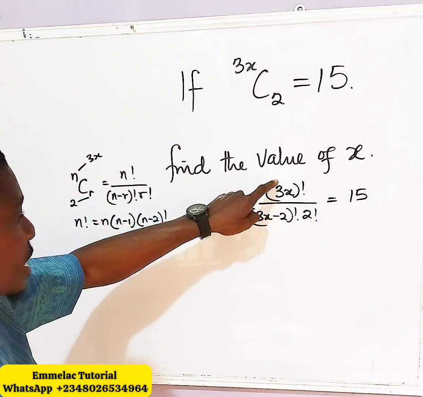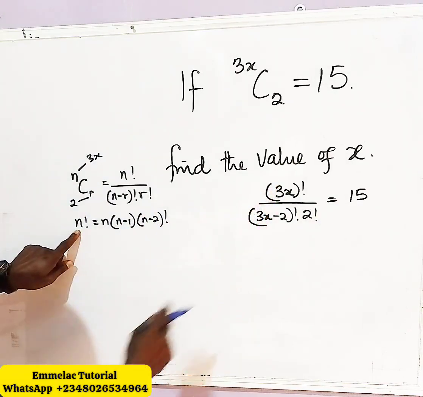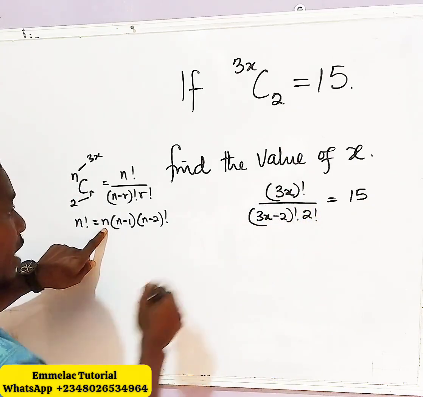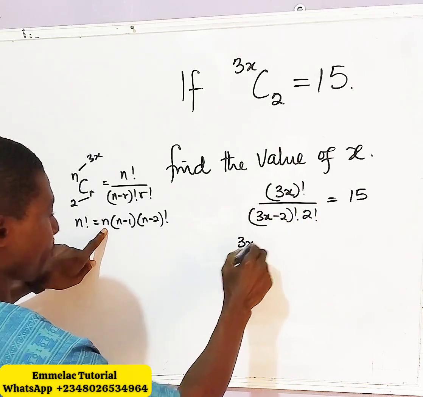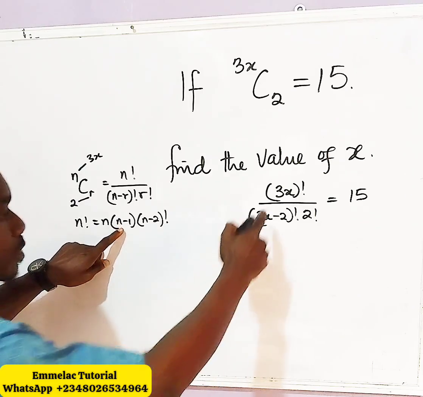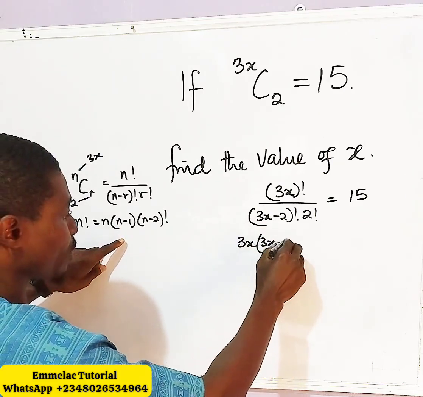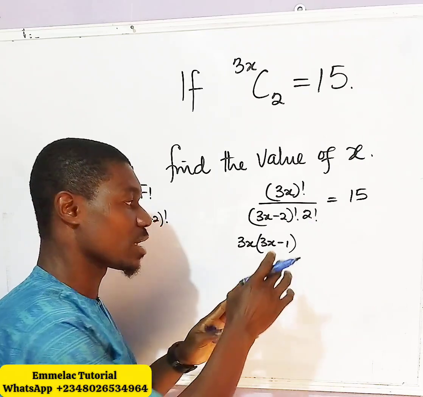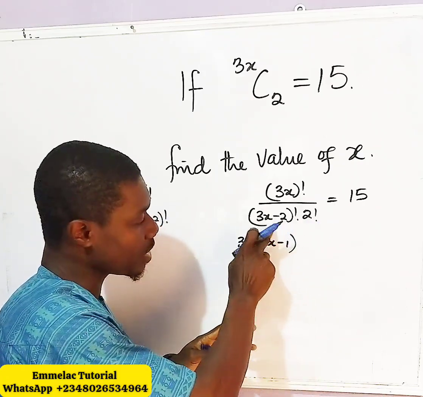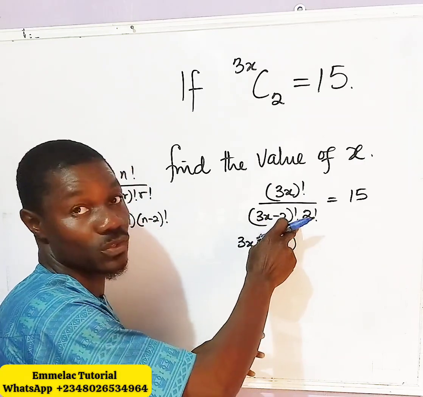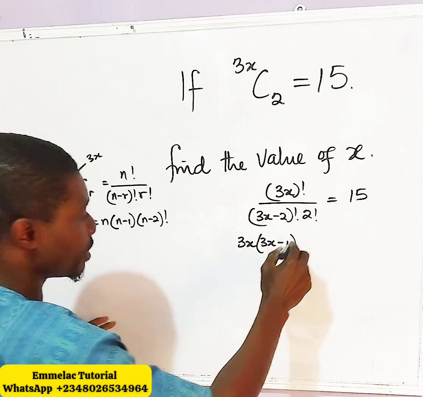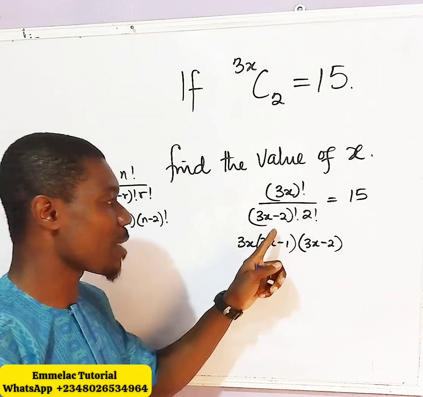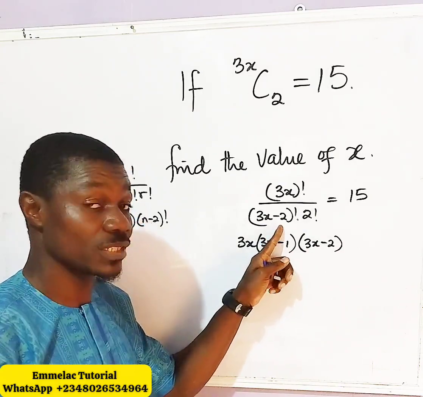In this case, 3x is the same thing as n, then here we have factorial. Then here we have n, which is the same thing as 3x. The next one, n minus 1, which means 3x minus 1, right? But when doing this, always consider some factors in the denominator. You can see here we have a 3x minus 2 factorial, and we know the next one will be 3x minus 2. Then I'll end here, because I'm having another factor of its kind at the denominator.